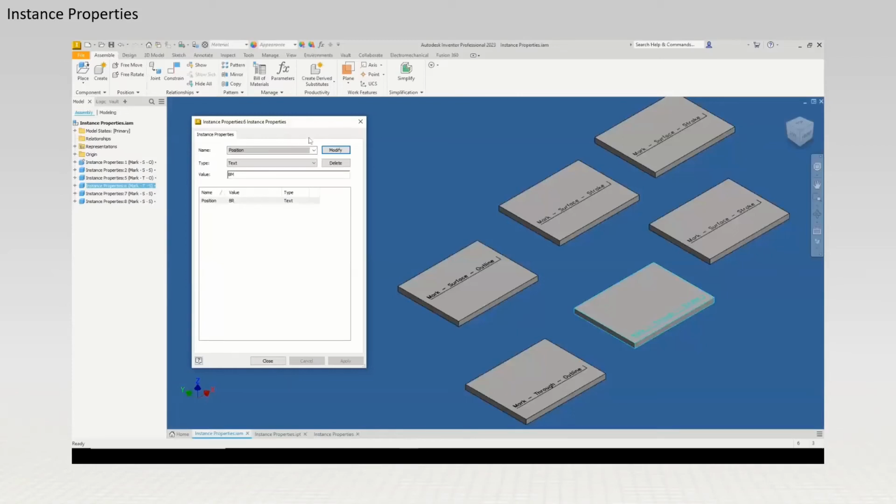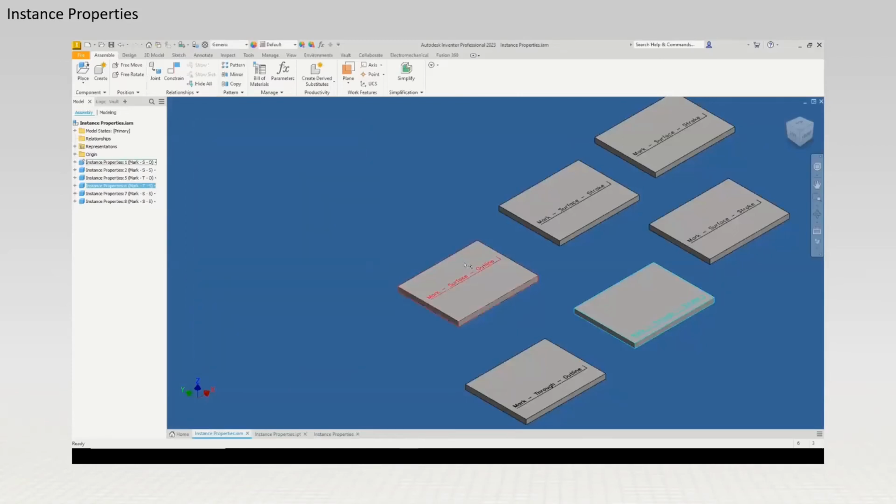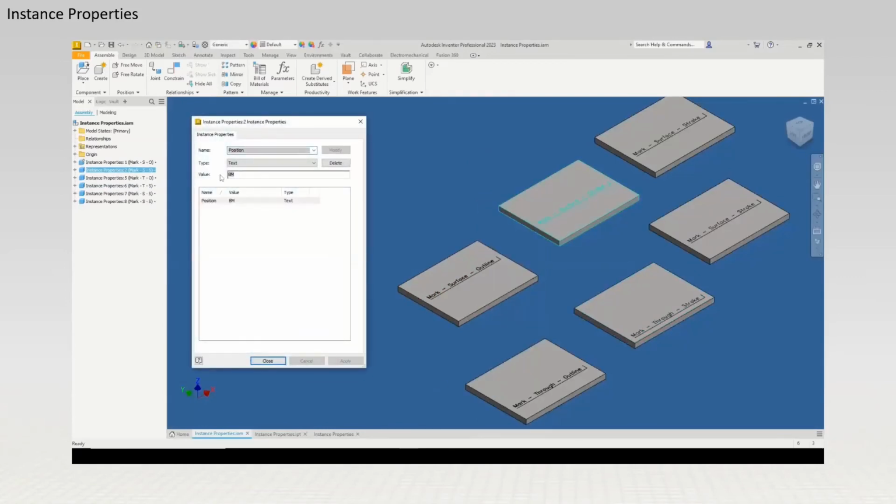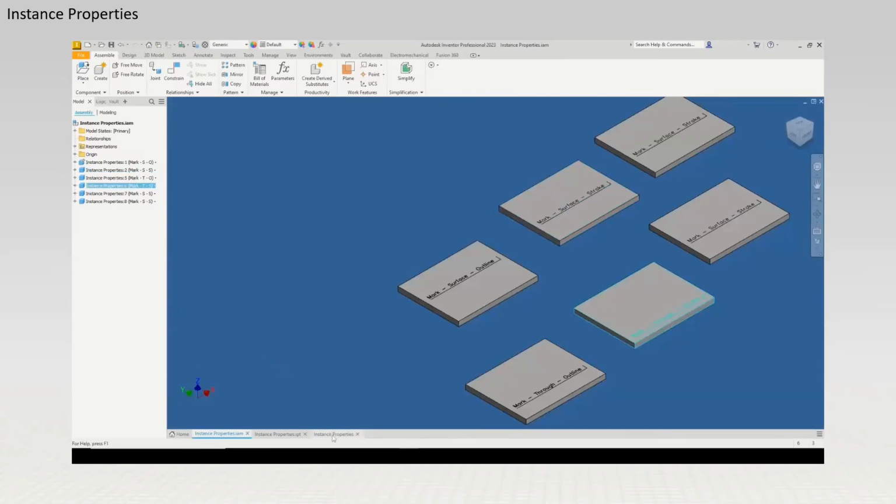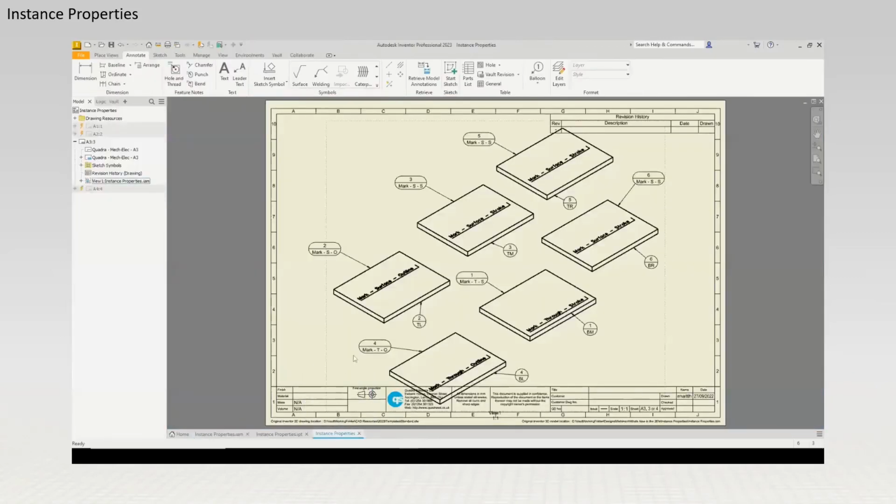Making my way through and just fixing them. I could have also right-clicked on the view and gone into the bill of materials and made these changes via the bill of materials through the drawing. In this particular case, I chose to go into the assembly itself to make those changes. And we should see now we've got top right, top middle, top left, bottom left.